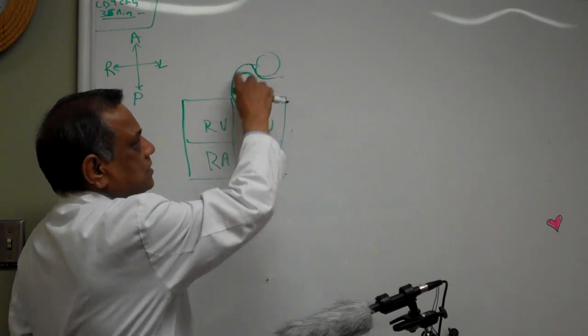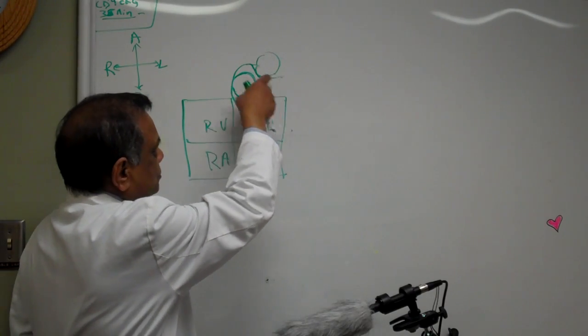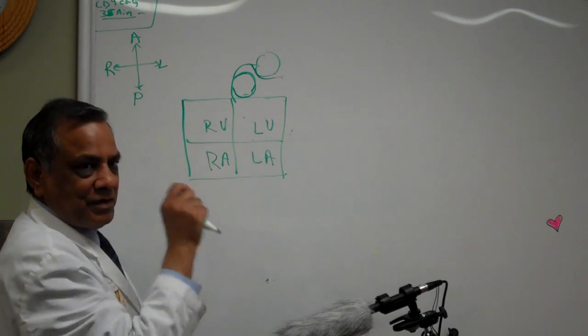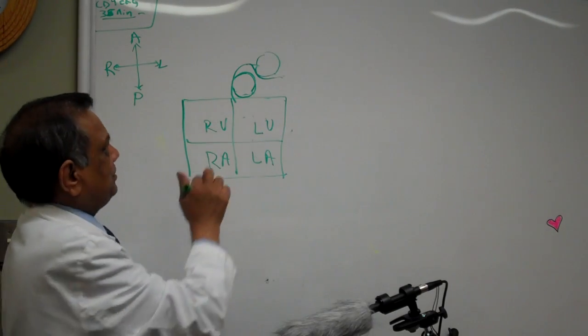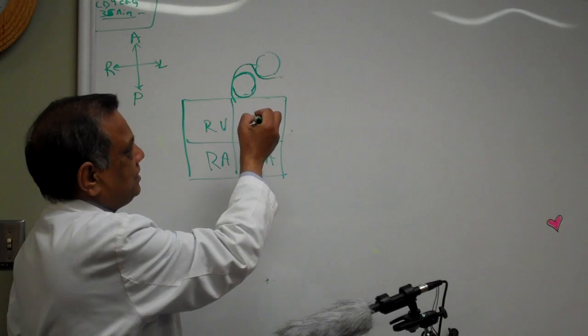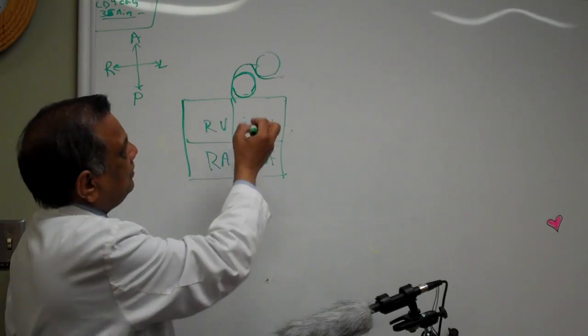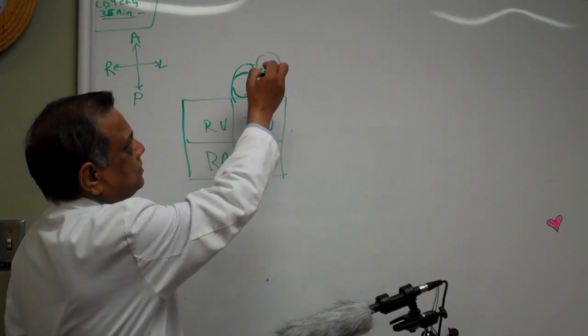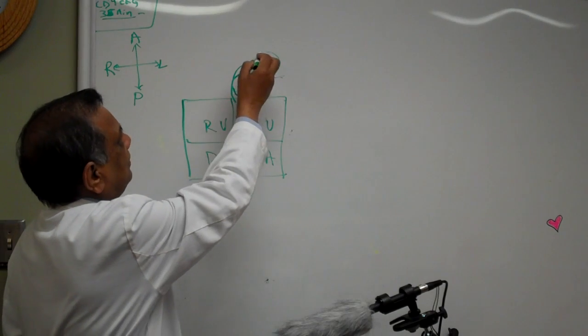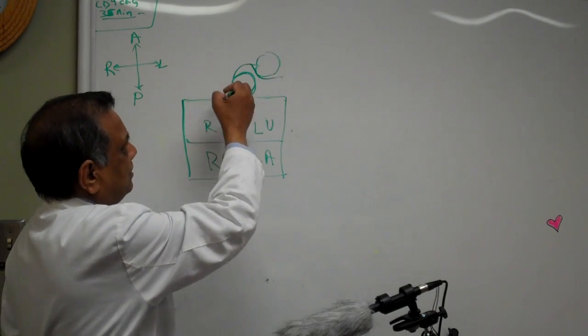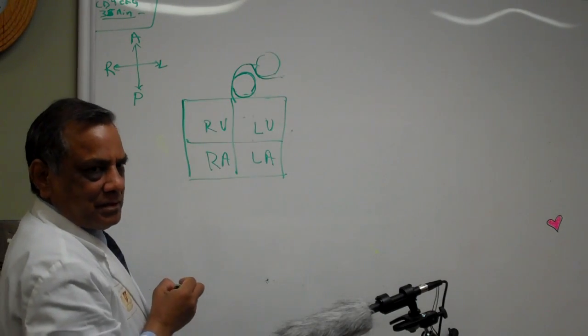So originally this was a truncus. And I told you there is a spiral septum that develops in it. It divides the arteries into two. So this became aorta in a normal case. It got connected to the LV. It's posterior artery. This one is anterior artery. And through a longer outflow tract, it got connected to the right ventricle.